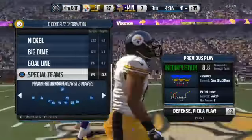Bridgewater will have it in the pistol. Third and six. Here's the handoff and they'll run it. We're early in the fourth, and with this big lead, the defense may be called upon again on fourth down. Yeah, I think they will be. I think the offense is going to go for it here. Why not? They've done nothing right all day long, so if they don't make it, it's not going to make it any worse. But I don't like their chances. The defense has been sound all day long.